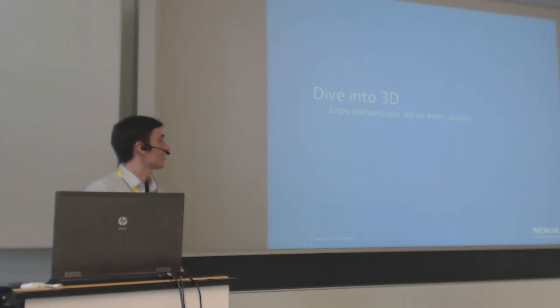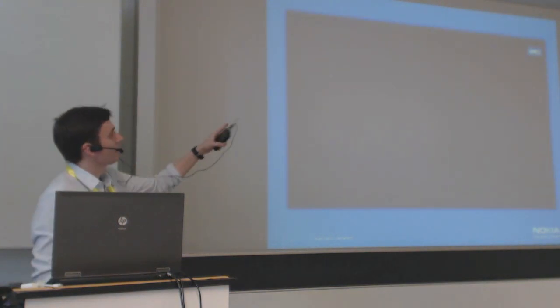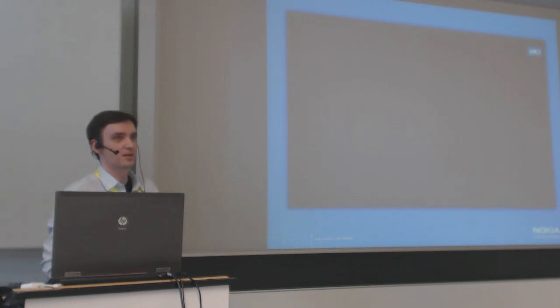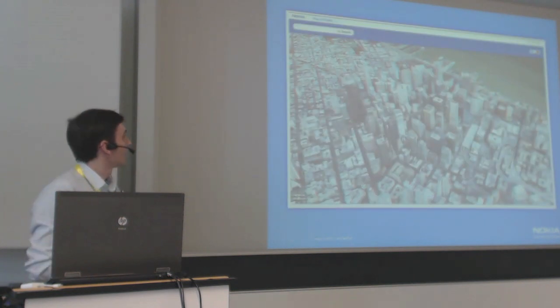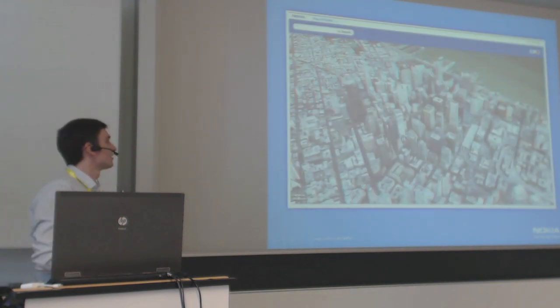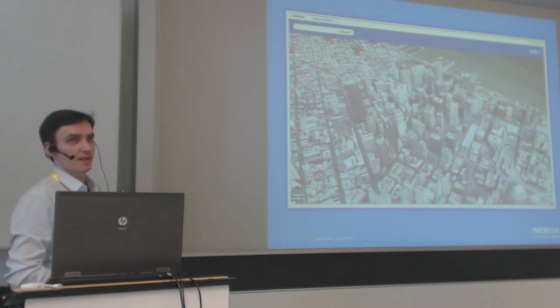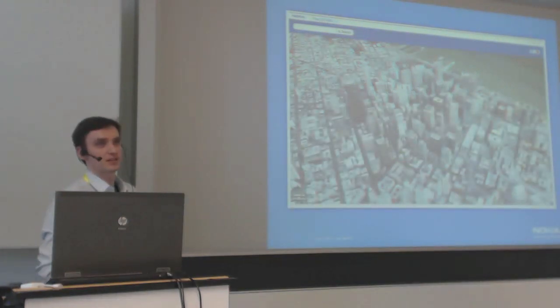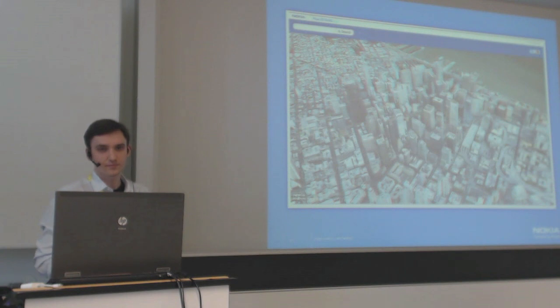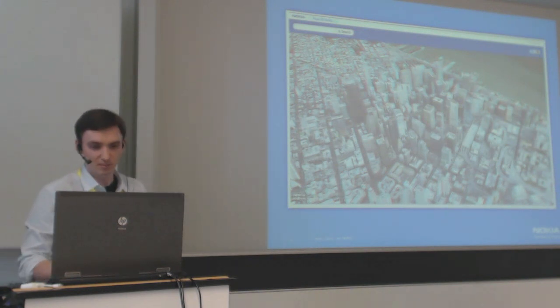And last but not least is actually my favorite feature. We added a stereoscopic 3D experience. So as you can see, I highlighted the glasses that are in the top right corner. If you click on these glasses and have red-blue glasses, you can explore the city in true 3D. This is probably the first 3D maps that offers that kind of feature in a browser. And we are quite proud of it, and I think the results are quite amazing.